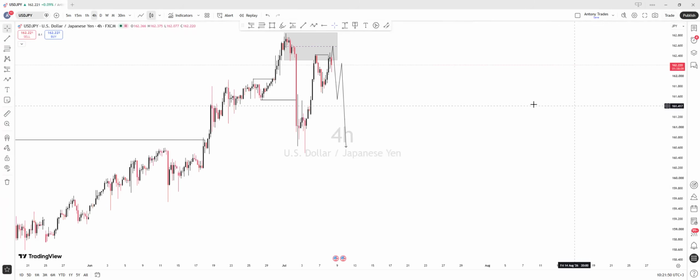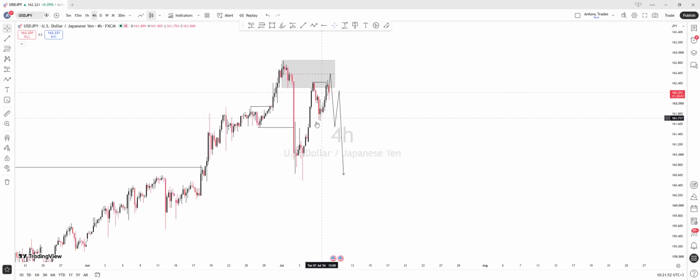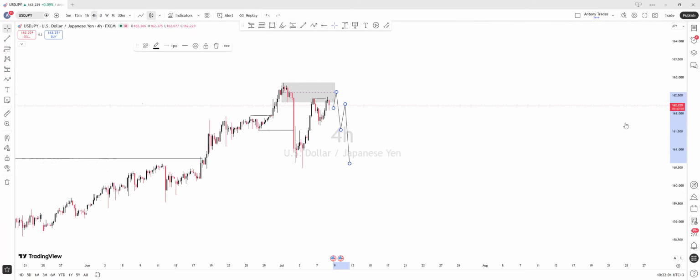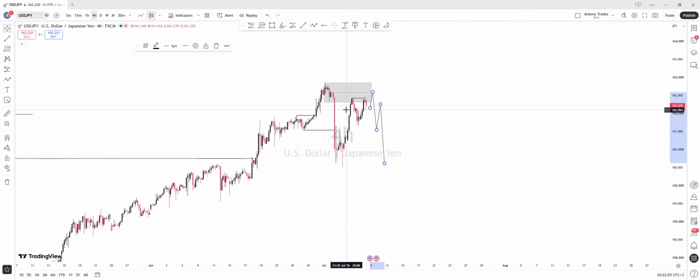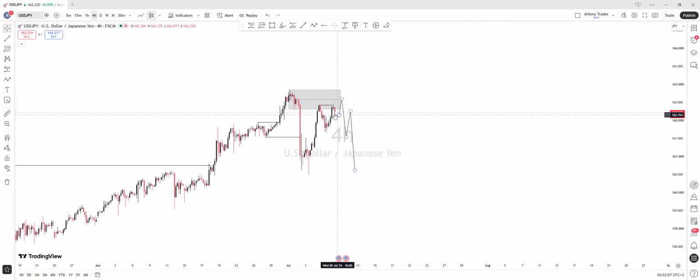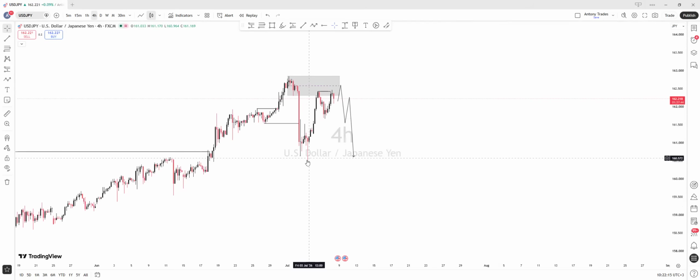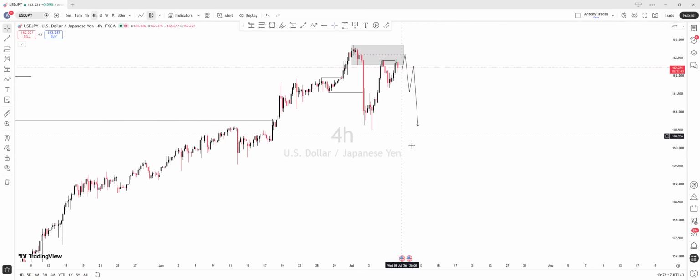Now, I don't like the price action that we are having on USD JPY. If I can advise you, give this pair time, let it show the direction that it wants to go. But as of now, we don't have a clean direction on this pair. But if you have this information around this area, if you have a break to the upside and then a change of character, you can look for short-term sells as you are targeting this low. So that is it on this pair, guys.